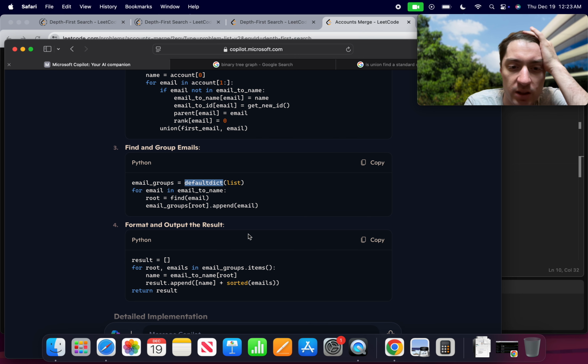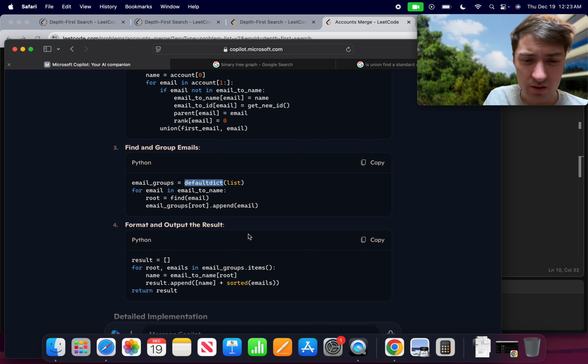For email and email to name. Root equal. For email and email to name. Okay, email to name was declared here.